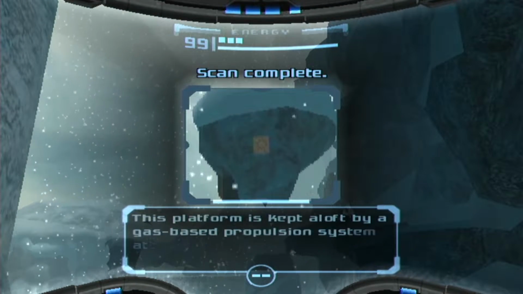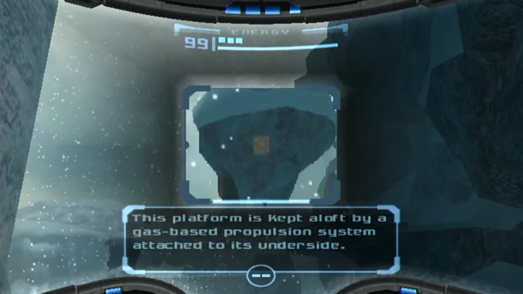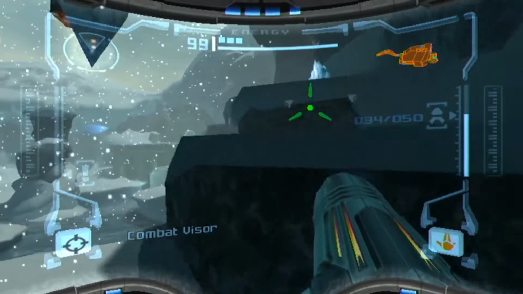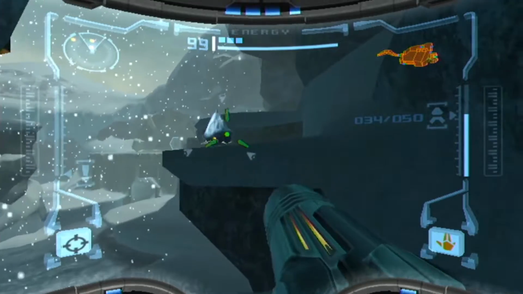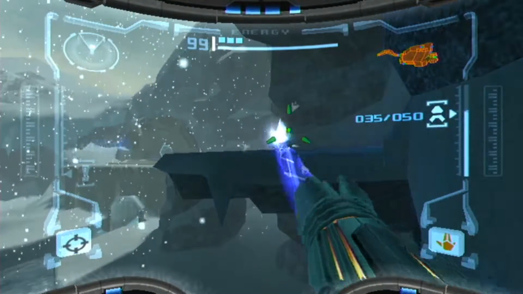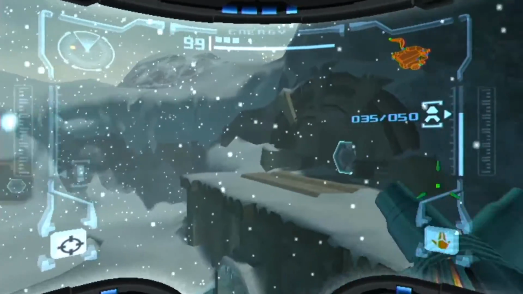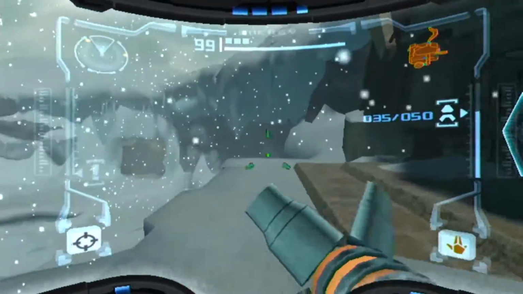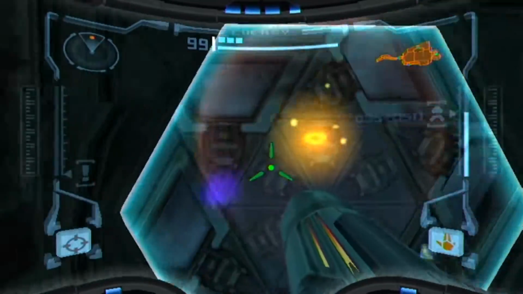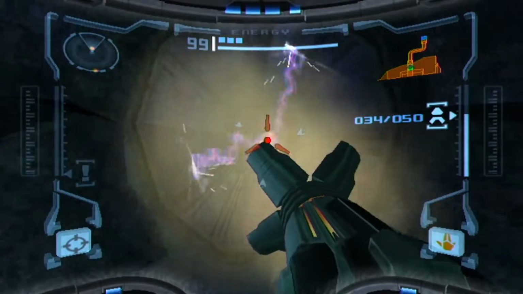First, get the loft by a gas-based propulsion system. I can see that. So I can probably use that at some point. Jump across here. And there we go. Finally found a way to enter further into Phendrana.